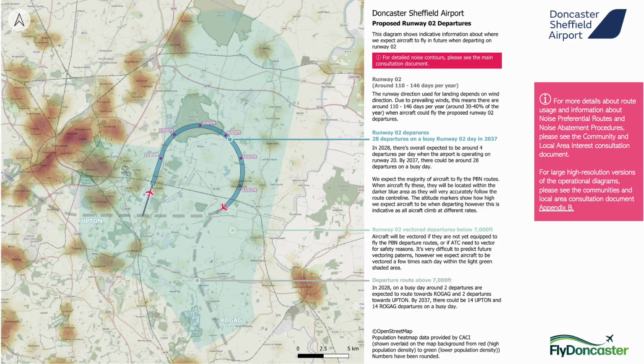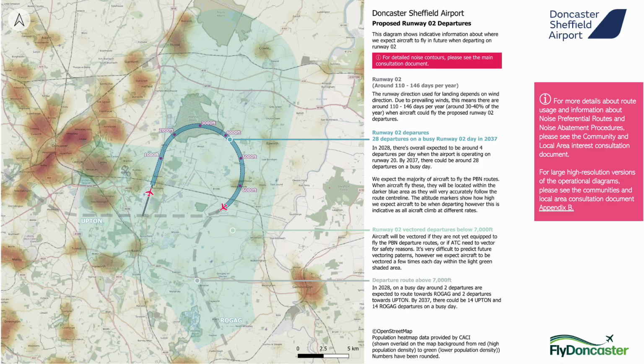These flight paths use a very precise type of navigation, so you can expect to see aircraft follow these flight paths very accurately. This turn to the right is the tightest turn we can design. We can't turn the aircraft any more steeply in order to keep the route west of Westward Side. Equally, we can't go much further out to the east as we need to keep the amount of controlled airspace to the minimum necessary.